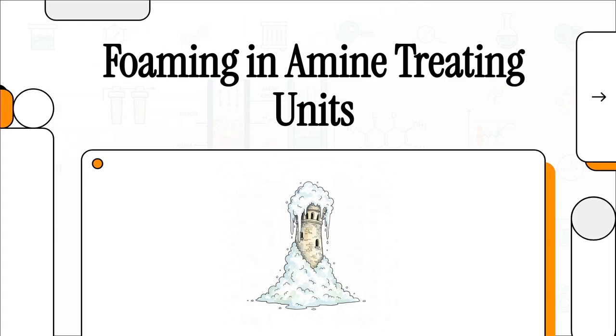Welcome to The Explainer. Today we're doing a deep dive into one of the most persistent and frankly costly challenges in gas processing: foaming inside amine treating units. For any of you who've worked in a plant, you know this is the kind of problem that can give you nightmares. So we're going to break down the core science, get into the root causes, and look at the engineering solutions for an issue that can bring a multi-million-dollar operation to a grinding halt. Let's get right into it.